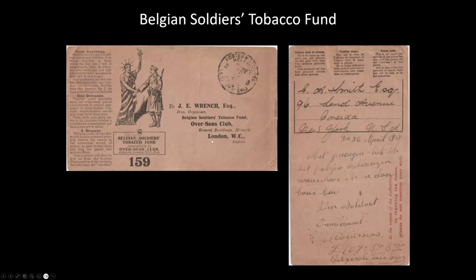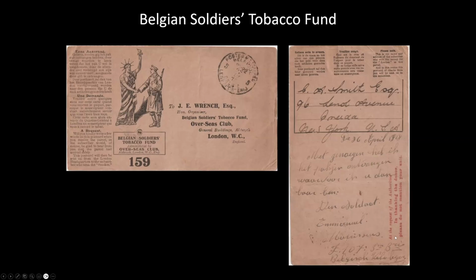So what they did was they collected the cards in London because there was free postage back to London. The soldiers didn't have to put a stamp, and then the overseas club would gather all these cards and send them to the US donors so that the US donors wouldn't get charged postage due. So there's an interesting philatelic story behind it. That was the same reason for the other card that was sent to a US donor.